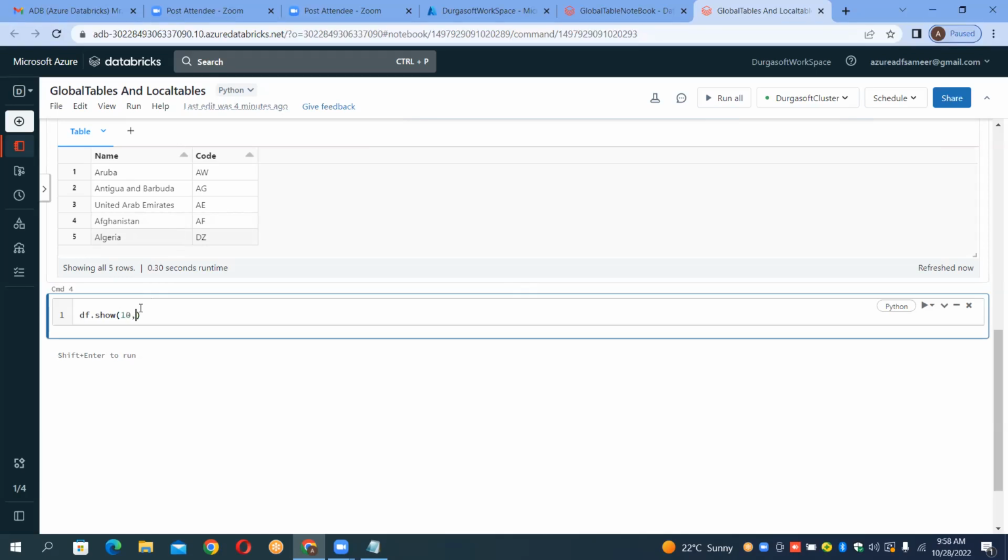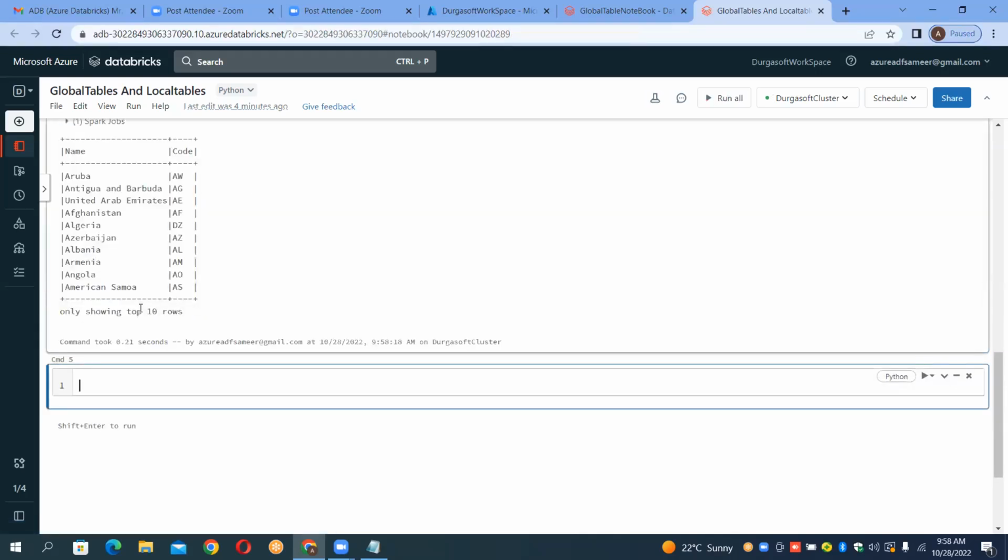If at all you don't want to truncate it anyway, truncate is equal to false. Am I right? Now, guys, use the same thing. Got it now? No truncating is done. Okay. Now, guys, that's it.